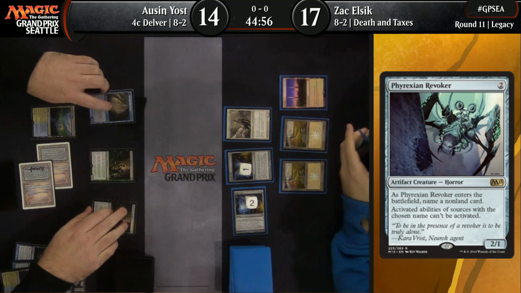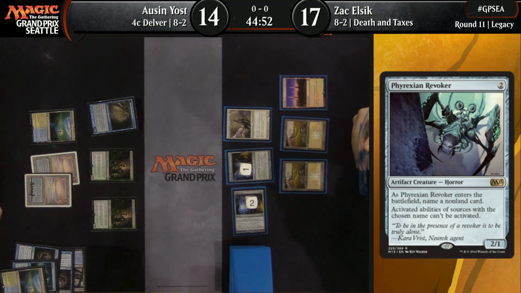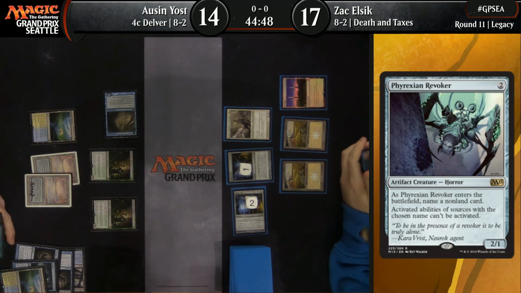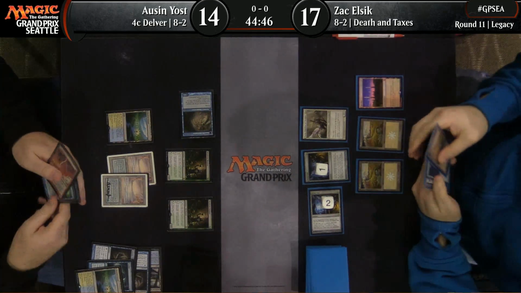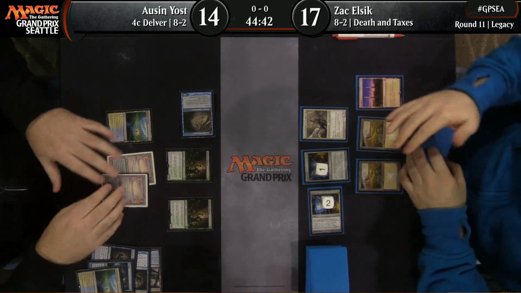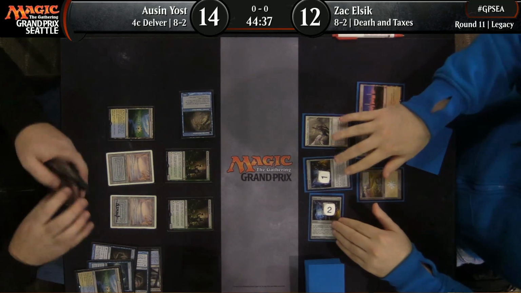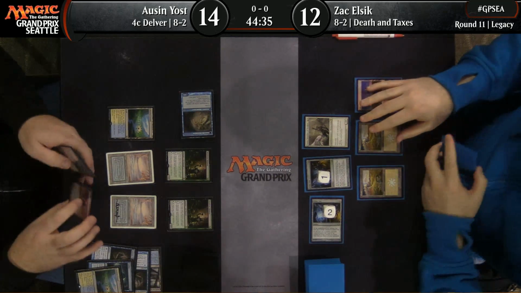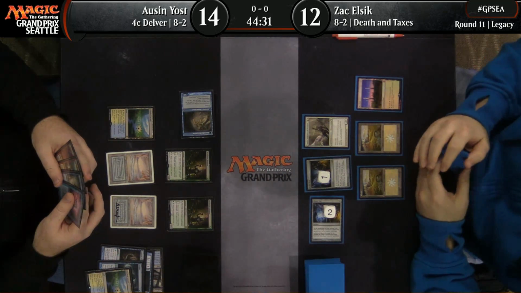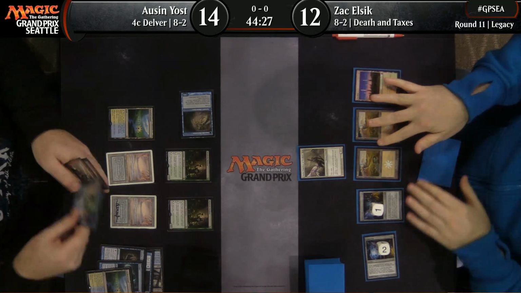You did mention the fact that cracking a fetch land is part of the cost. In other words, sacrificing the land, going to the graveyard, is part of the cost. So there's no way that Zach Elsik can take an action and shut down those Deathrite Shamans before the land hits the graveyard. But in the meantime, things have developed in a fairly mundane way here with Thalia, Guardian of Thraben sticking onto the battlefield, and Austin Yost now untapping with access to quite a lot of mana. Not going to do anything with it, though.